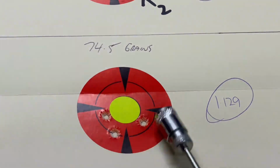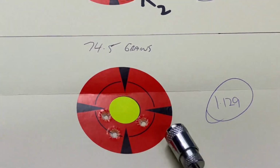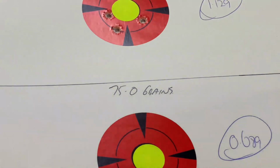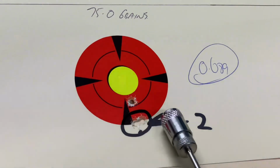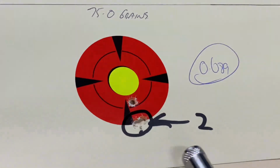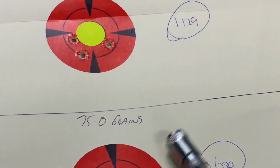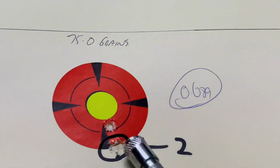74.5, 1.129. We're up half a grain on the 2213 SC. 1.129, so not foul. 75 grains. We've gone 0.689 with 2 of them right in the same, all but in the same hole. So it seems that the copper bullets seem to like these slower burning powders. And as you can see by the chart, there's a fair whack of powder in there, but they seem to like these slower burning powders for some reason.